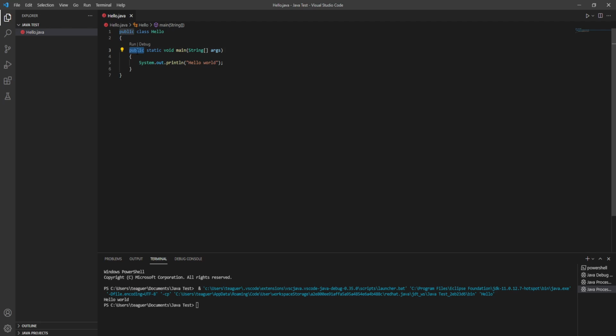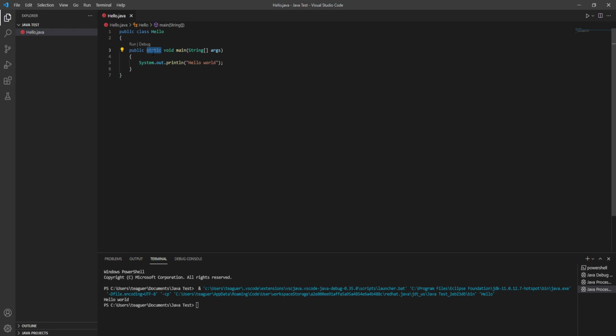So it's public. This main function can be accessible by something outside of itself, and it's inside of this blueprint, this class that's accessible by something outside of itself. So that's basically what Java does. It says, okay, let's look in this class, and we're going to look at this main function. That's the entry point. Now, what does static mean?